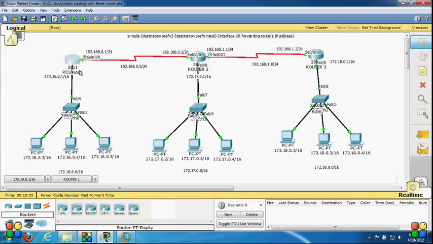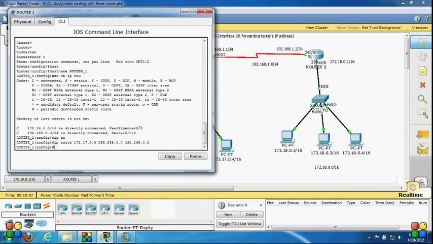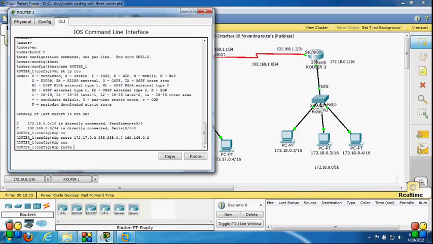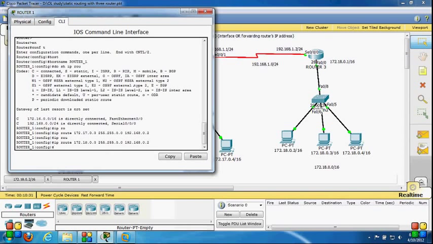Let's hit enter, and now I have to configure one more static entry for the network 172.18.0.0. It's the ip route command, my destination network is 172.18.0.0, the subnet mask is 255.255.0.0, and the next hop IP address would be the same as before, because again I have to go through that router to reach my destination network.